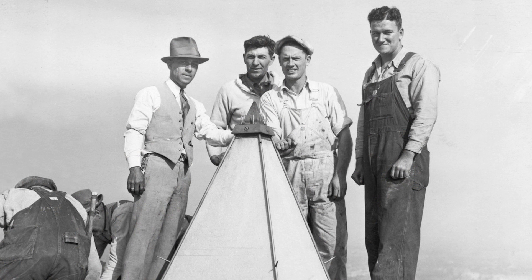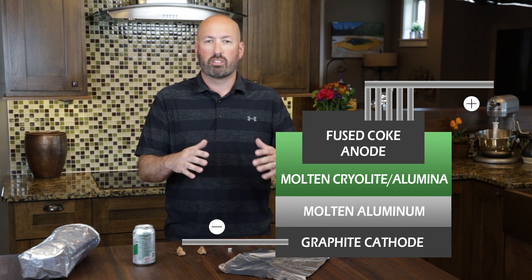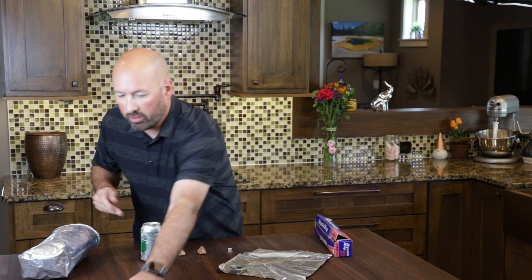On December 6th, 1884, the monument was completed with the capstone in place. Just two years later, Charles Martin Hall in Ohio and Paul Héroult in France independently created a process to isolate the metal using electricity. Their approach was to dissolve alumina in molten cryolite and run electricity through the mixture for several hours, separating out the aluminum. This caused the price of aluminum to plummet from more than $10 per pound in 1880 to just $0.78 per pound by the mid-1890s. This Hall-Héroult process, still in use today, paved the way for everything from soda cans to airplanes.